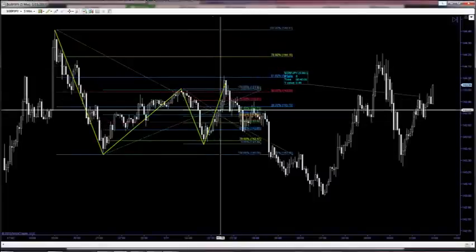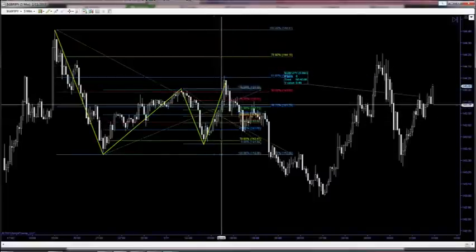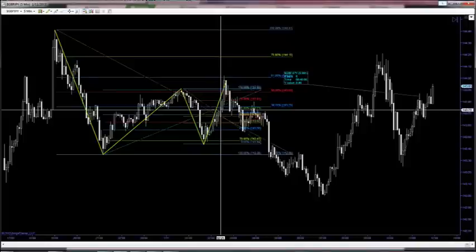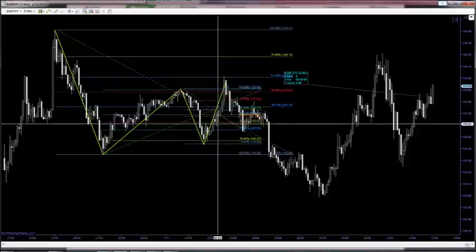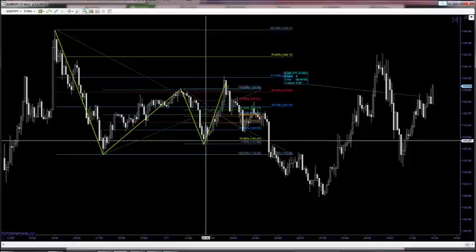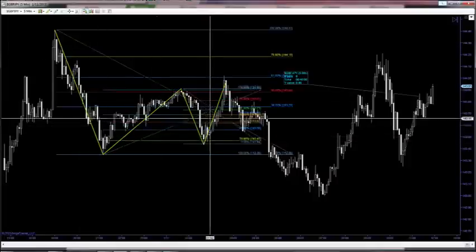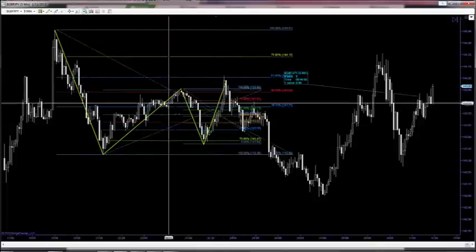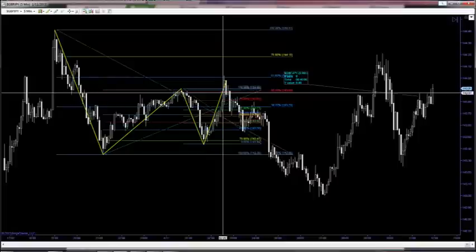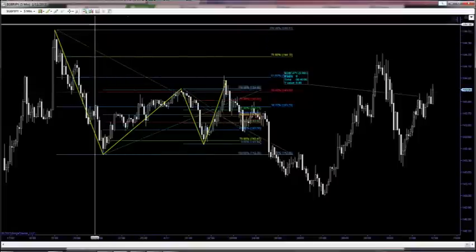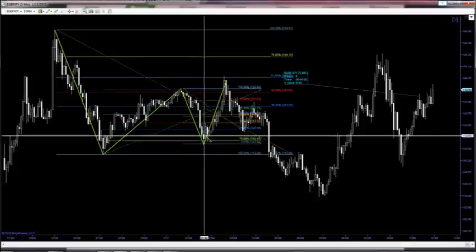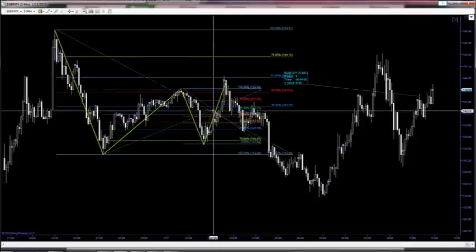Either way, you have a choice on how you want to handle this, and this is something that you want to include in your rules, whether you're going to ultimately take profit here at the 61. Remember, ideally we're going against order flow, so this was break even and this was take profit. When you have a pattern like this and a possibility of an ABCD to the high side, you may want to hold on to that trade longer. You've got to incorporate that in your rules and say, well, I'm going to take profit at the 61% of the main swing. Whatever you choose to do, let's say worst case scenario, you took profit here.